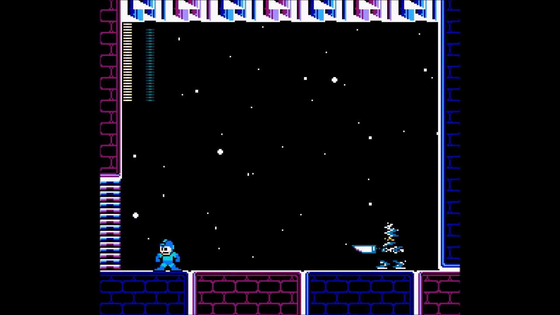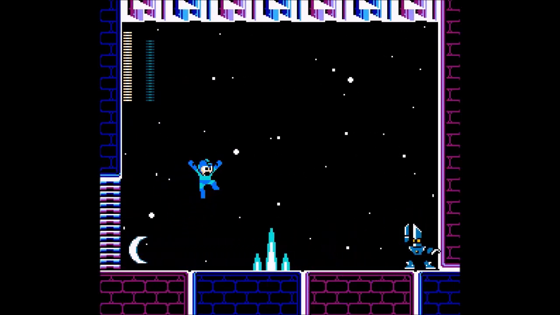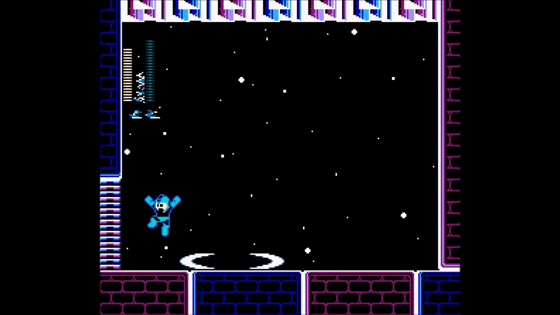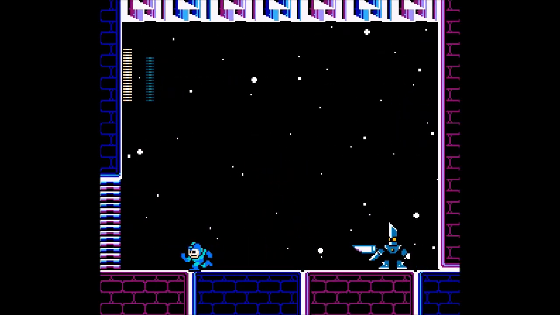Love this boss theme. The whole paper dolls out of you thing is a nice reference to the Mega Man Ruby Spears cartoon. I do not remember how to fight this guy. I am the spy. Oh, now what?